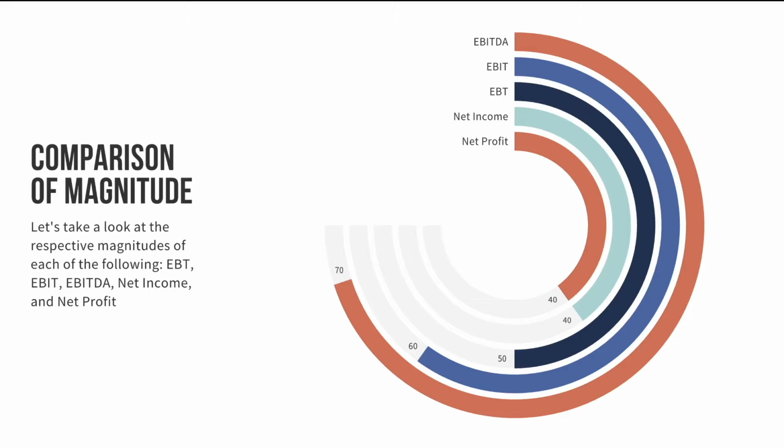So the key idea to gain from this diagram is that earnings are in the top line of every income statement. So the earnings before the most elements are taken out, so EBITDA, which is earnings before interest, taxes, depreciation, and amortization, are going to be higher than earnings before interest and taxes are taken out, which are going to be higher than earnings before just taxes. So as you take away more things from that top line revenue figure, the resulting value that you reach is going to get smaller and smaller.